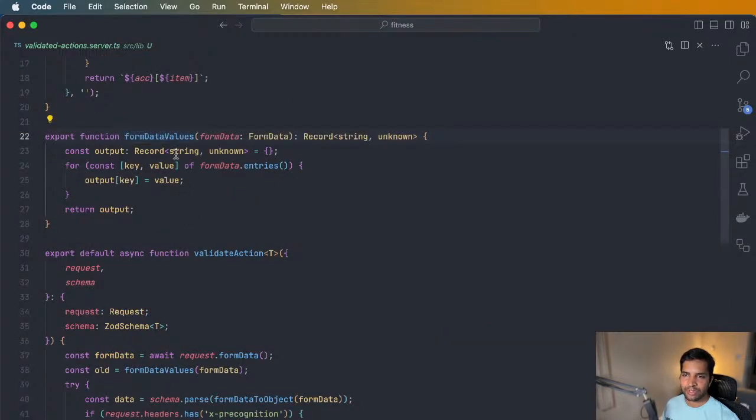Okay, it's a form data values. It just goes through each entry, puts it in a record. It's unknown because it can be string, it can be a file, so I don't know.